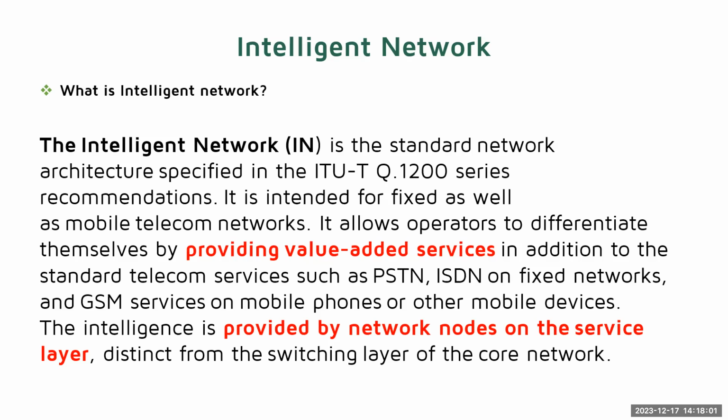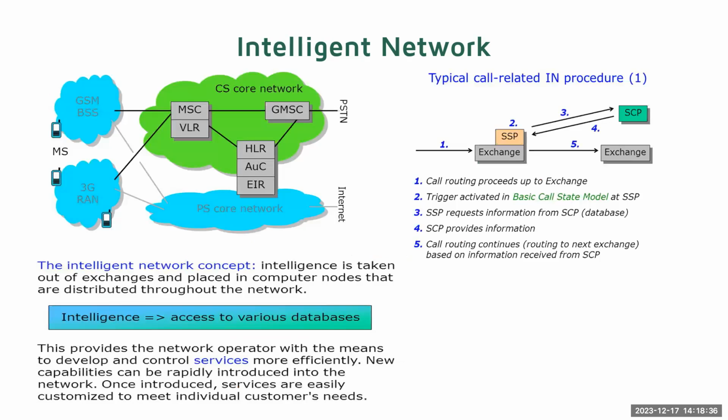So basically, here is the definition of it. The important information you need to see here is that it provides value-added services powered by network nodes on the service layer. So basically, it rides on the core network layer to provide intelligence. Intelligence means that it's able to provide value, provide profit for the telecommunications operators. So that layer is what you see here. You can read through the definition and understand what that means, but that is basically what the intelligent layer speaks to. So if you look at it here, let me get my pen.